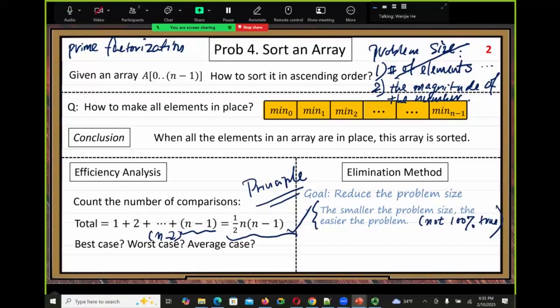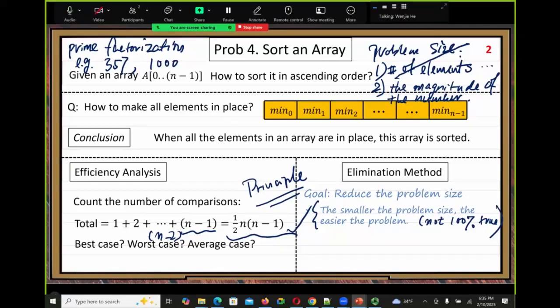All right, let me give you an example. For a relatively small number, let's say 357, how hard is it to factorize this number as a product of a sequence of primes? Then I'll give you a larger number, 1,000, and ask you to do the prime factorization. Which one is easier? It's much easier than the prime factorization of 357, right?